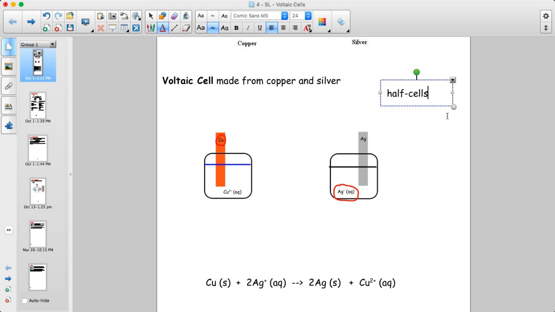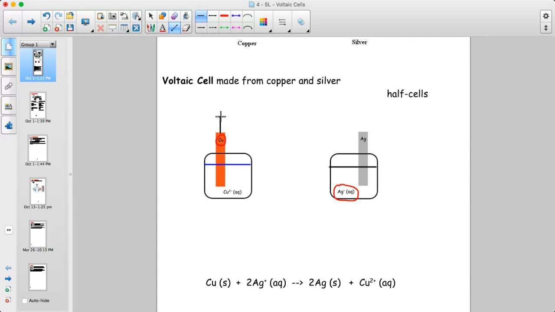So now I have two half cells, and so two half cells together is going to make the whole Voltaic cell, and each half cell is going to be where half of the reaction takes place, where the two half reactions take place. So the other pieces that you need for a Voltaic cell are you need wires, just like you needed in the electrolytic cell. So there are external wires. The external wires, in this case, instead of attaching to a power supply, because a power supply would provide electricity, in a Voltaic cell, we're going to create the electricity.